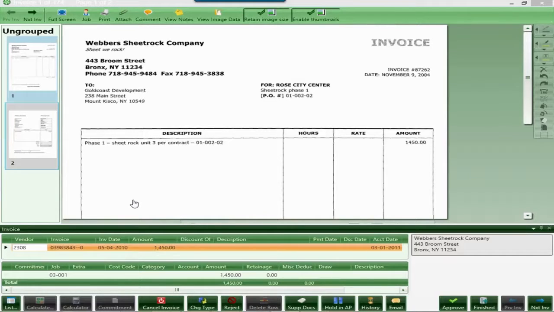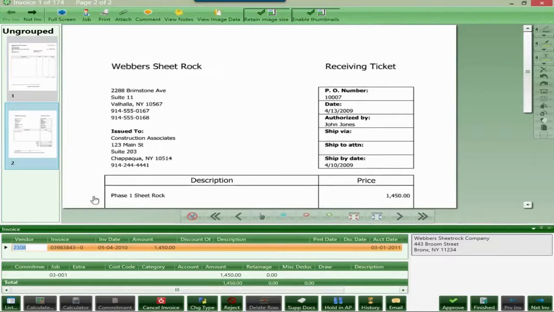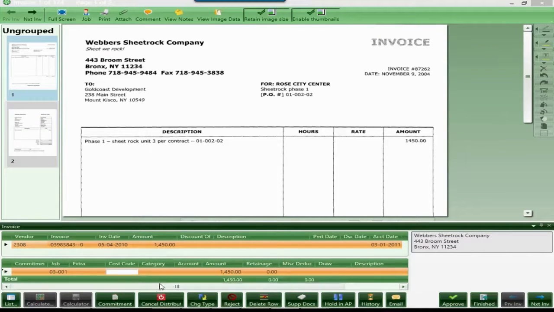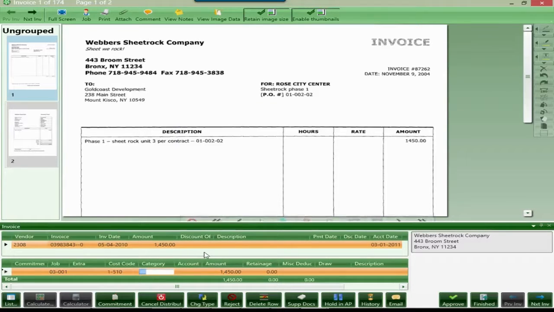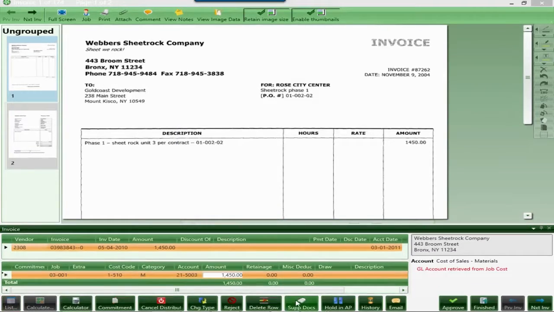When an approver logs into TimberScan, they will see the AP invoice, any supporting documents, and the AP invoice entry and distribution grid exactly as it was coded initially in AP invoice entry. Approvers have the ability to put an invoice on hold or reject an invoice. If an invoice has not been completely coded, they have the ability to select whatever information they need and complete the coding.